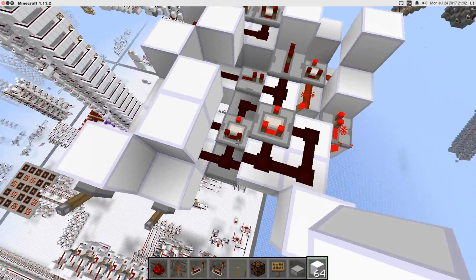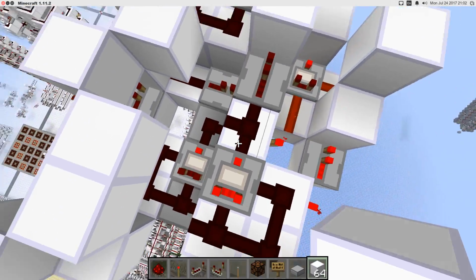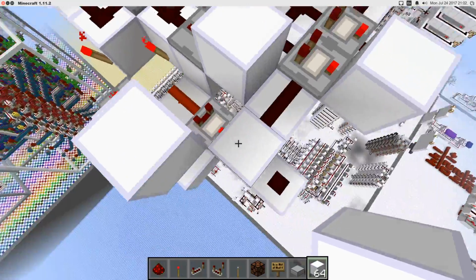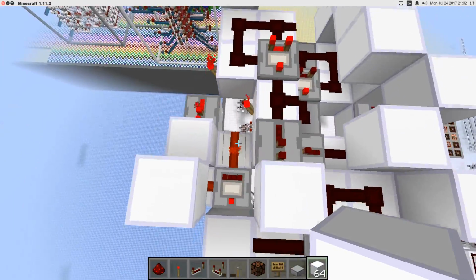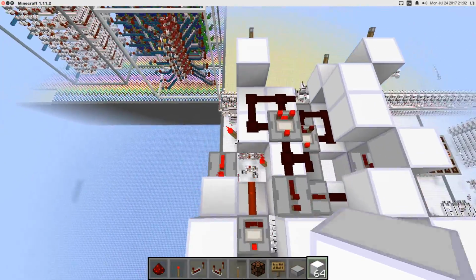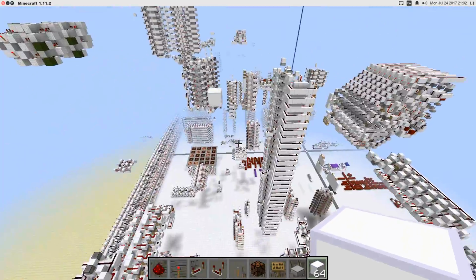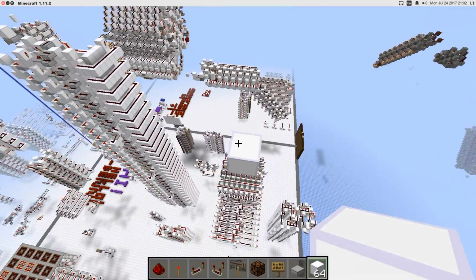So, and you can even see here, this is the XOR gate, and this is the second XOR gate, and this over here is a bit of a funky way of doing an AND gate that's on if any two inputs are on. So yeah, let's go ahead and let's build this.